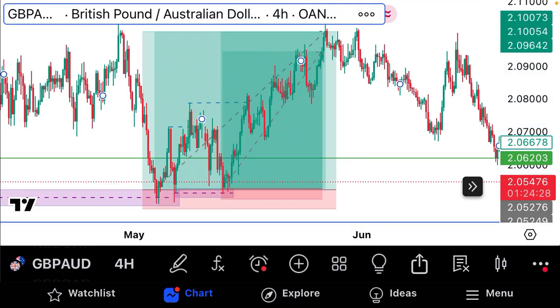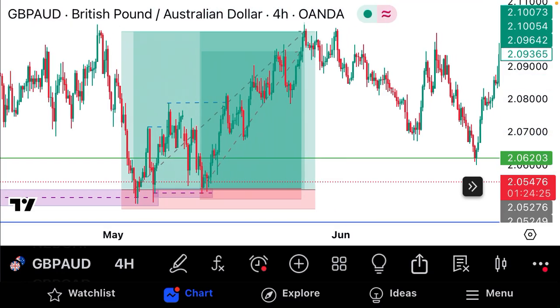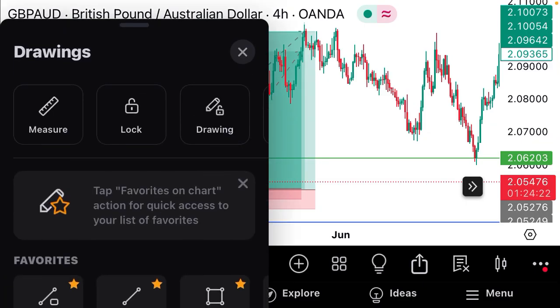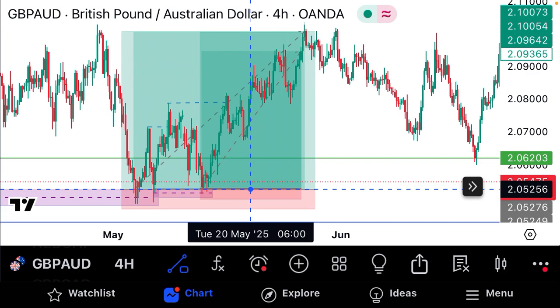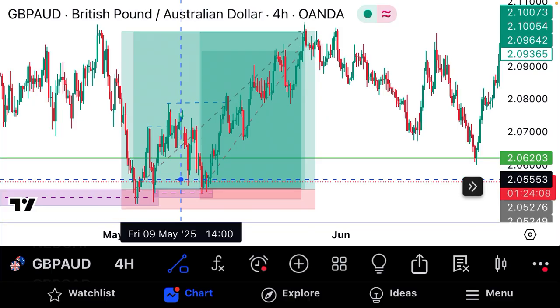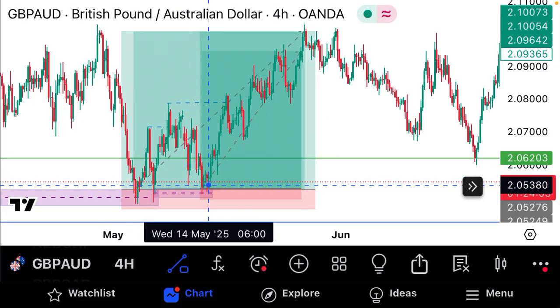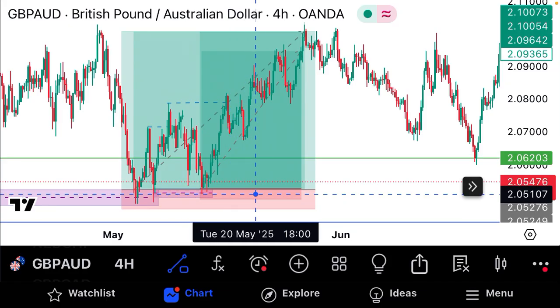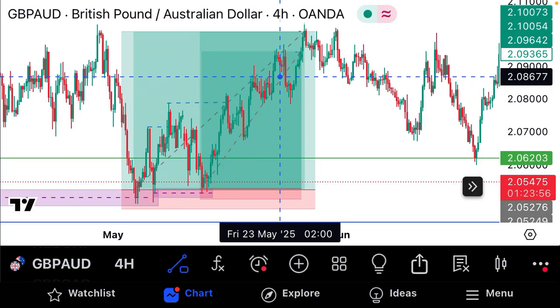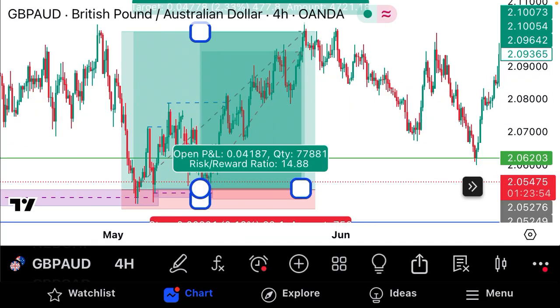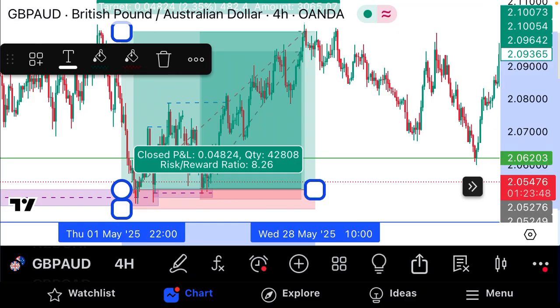You understand? So with this move now, if you're entering here with one loss size in the lower time frame, you should be risking only $200 or $300. If you're entering in the lower time frame, you're risking only $330. If you're risking on the higher time frame, you're risking like $580, because the higher time frame is giving us 58 pips and the lower time frame is giving us 33 pips. Then our target is 460, 477 pips on the lower time frame, and the higher time frame is giving us 482 pips.